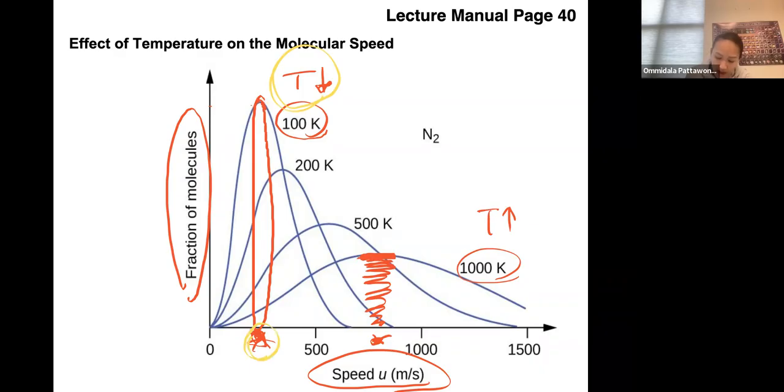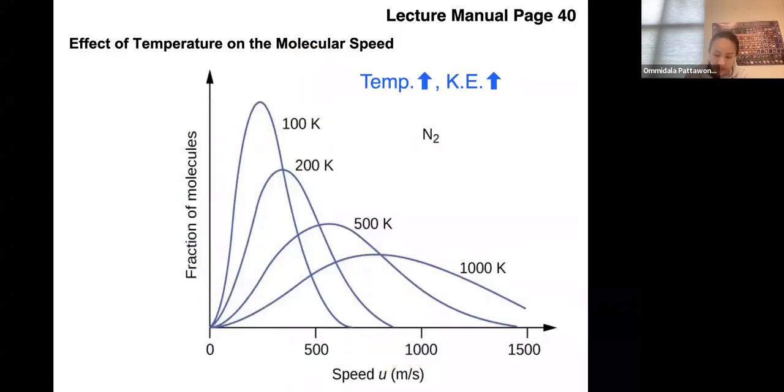slower than at a higher temperature, because this one is a smaller number than this one, right? So this is a smaller speed, and this is a higher speed. Therefore, we can tell that as the temperature increases, the molecules have higher kinetic energy, so they travel at a higher speed. Okay, so that's what we see from this graph. This is the conclusion from the graph: higher temperature, higher kinetic energy. Therefore, the molecules travel faster at higher temperature.